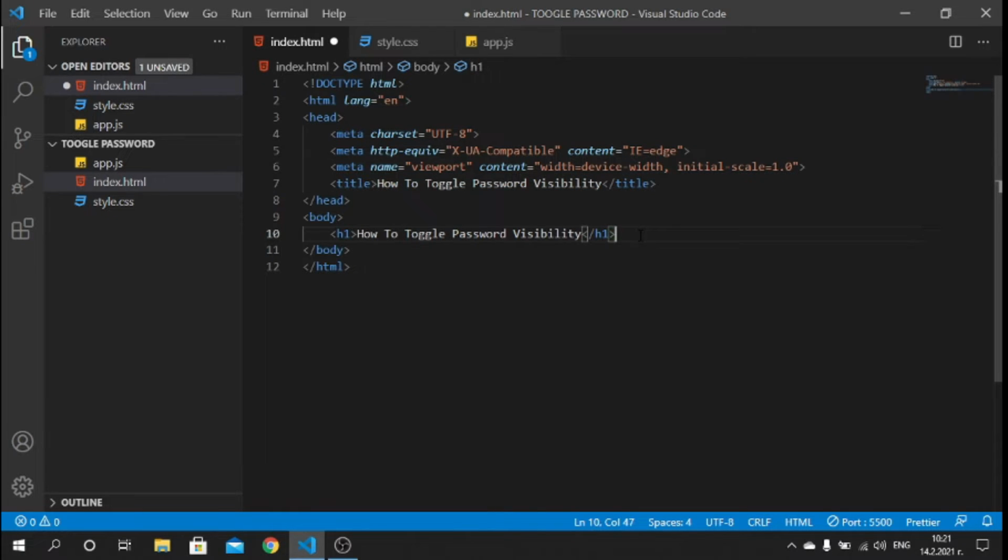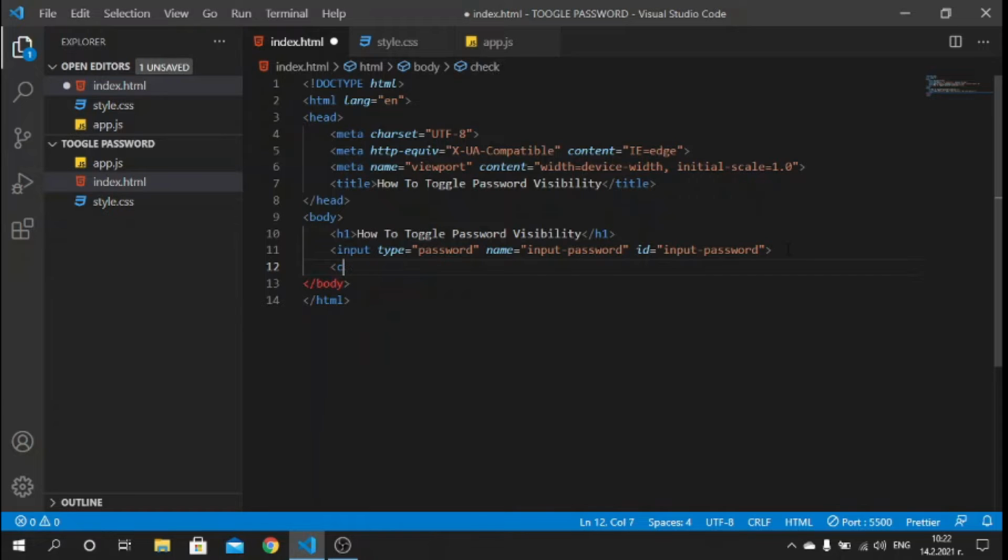And below this h1, let's create our input. So that will be input of type password. The name will be input-password and the ID will be input-password. So below this, let's create our checkbox.